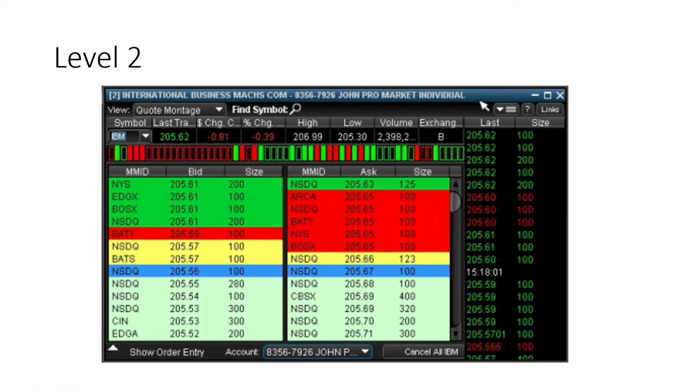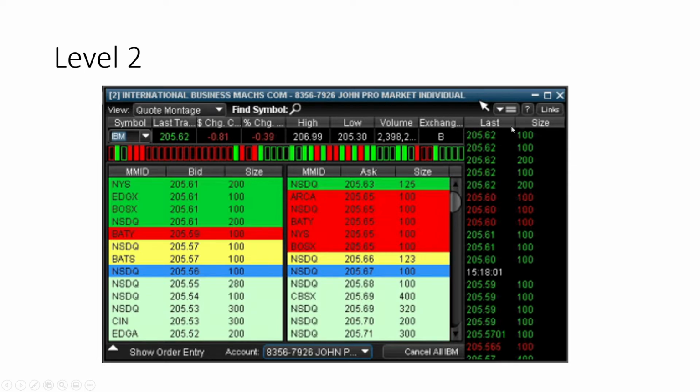So let's say this price is going to continue to go up. The next transaction will continue to be green, and it will be 205.63, and they'd be taking out these 125 shares. If somebody were to come in and buy this particular ask, it will pop up green right here, and you will see that transaction go through. Then it will go to the next price, 205.65. So you hit those 100 shares. Somebody takes all those 100 shares.